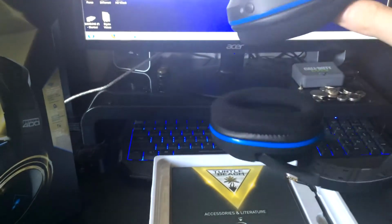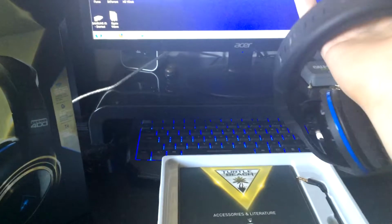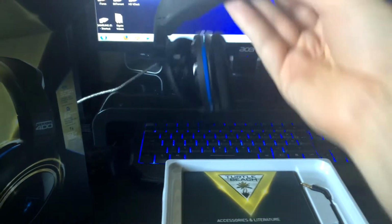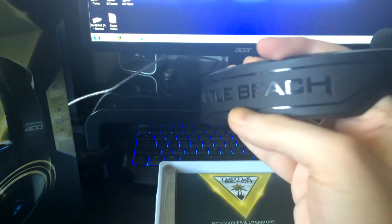And straight off the bat, they are very, very light. The padding seems good around this area and also this area here. Yep, that seems good. And yeah, it's a good looking headset. You know, you've got the Turtle Beach. Ooh, that's a nice effect, isn't it? Turtle Beach with the matte and the other bit, the shiny bit.